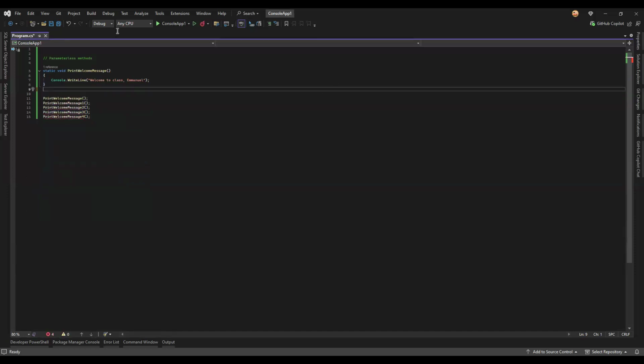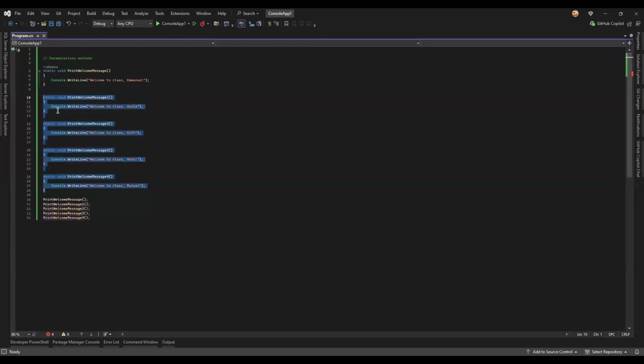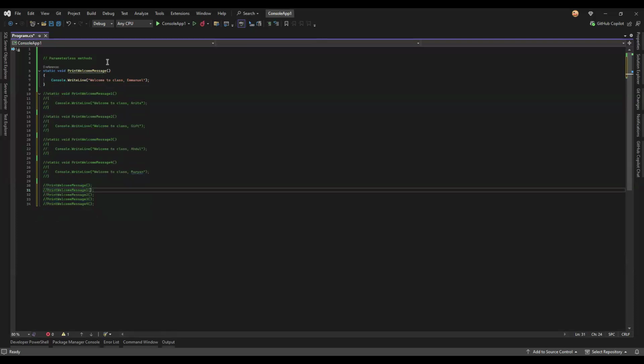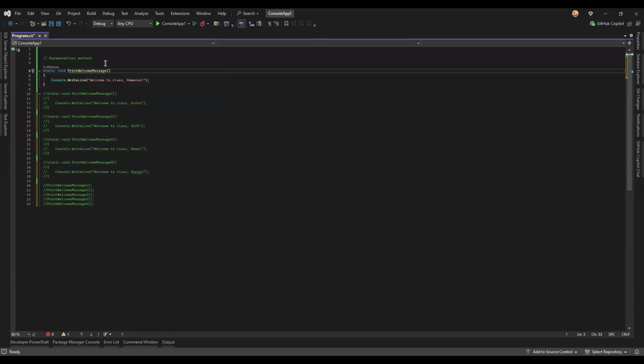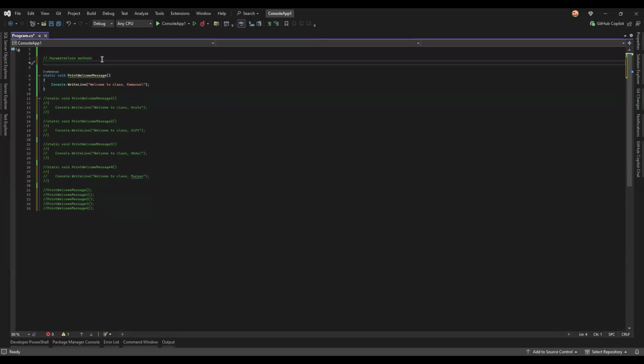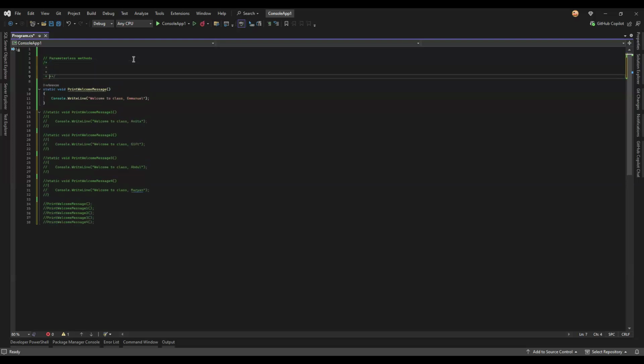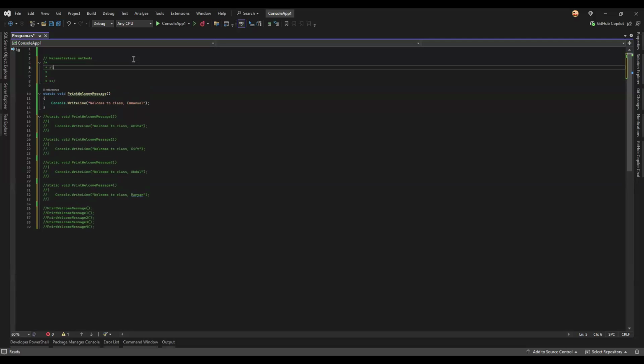All right. So how are we going to achieve that? Let me comment this out. So I will use one. Because I want to use the name to make it dynamic, and from our understanding of the syntax of writing a method that has parameters, let me write that out. All right. So we have the static, then the return value. RV stands for return value. Then the method name, then the parameters.